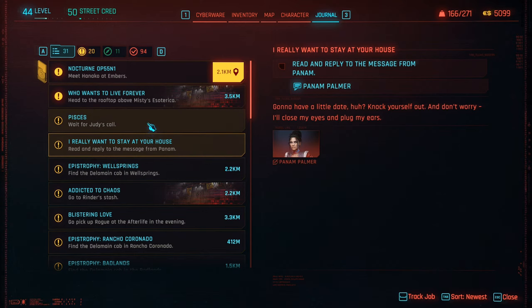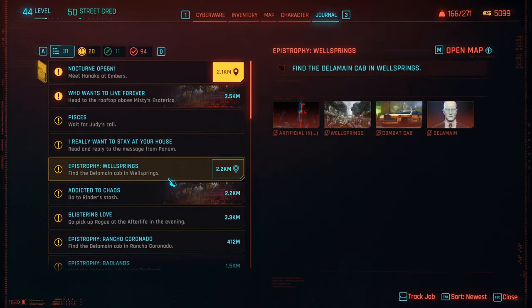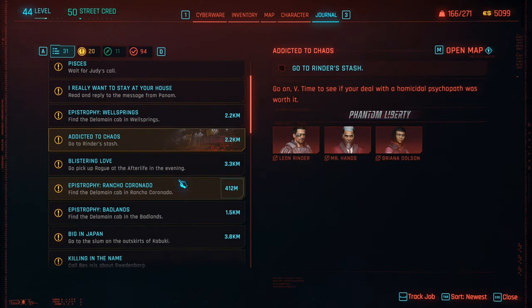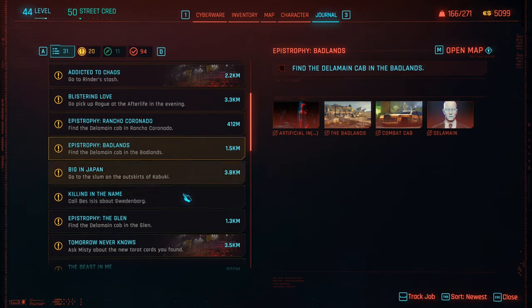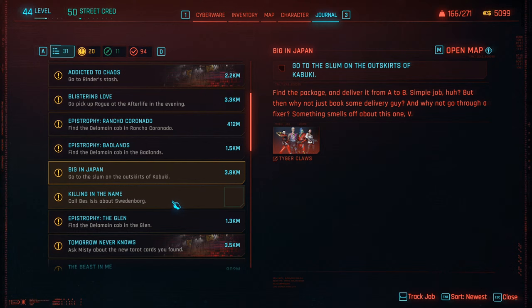We're still waiting for Judy's call here. Go to the stash, pick up Rogue at the afterlife in the evening. Go to the slums.